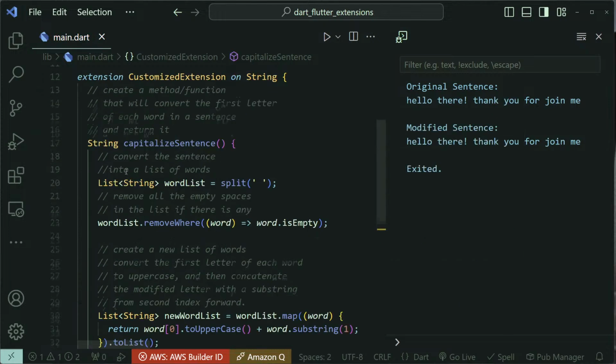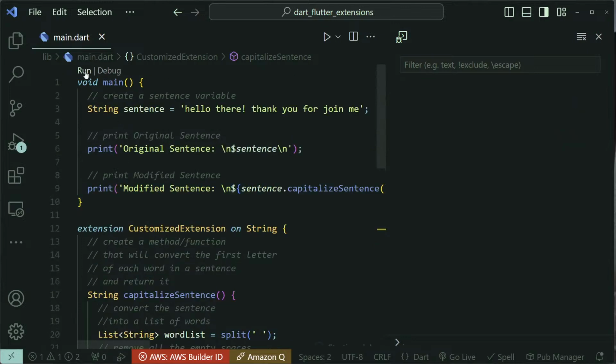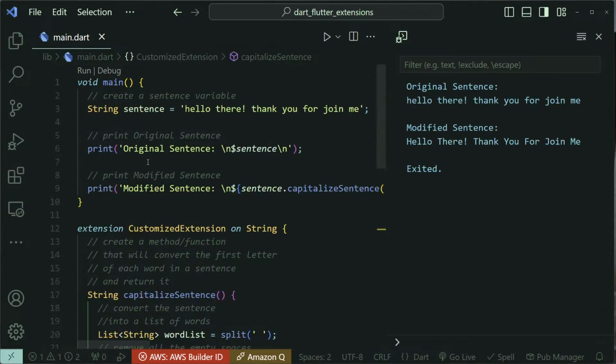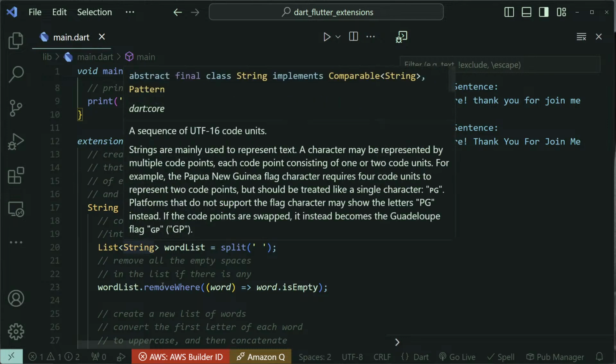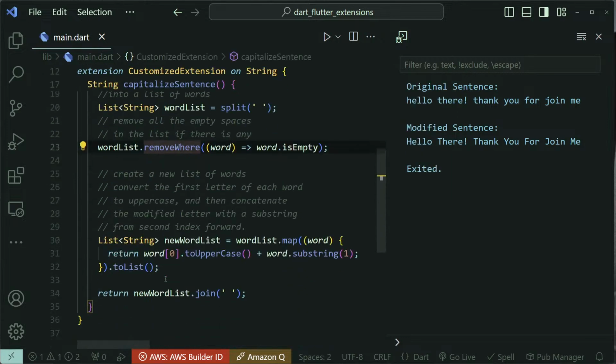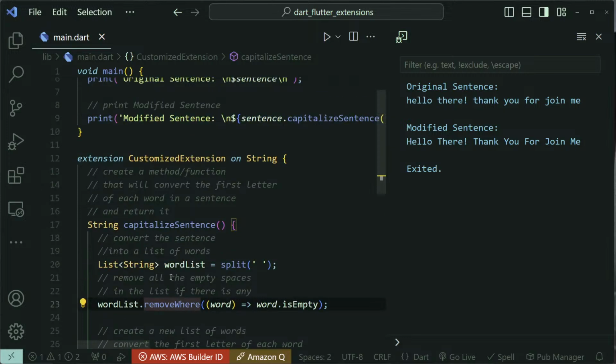Okay, so let's run it. Kudos, it's working. Hope we are together, guys. Customized extension on string.